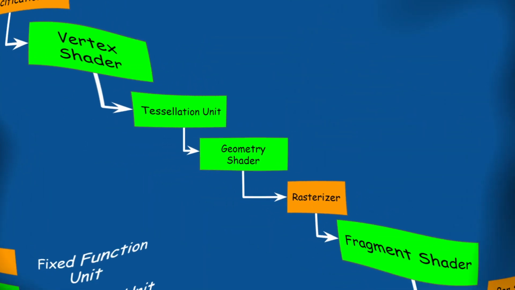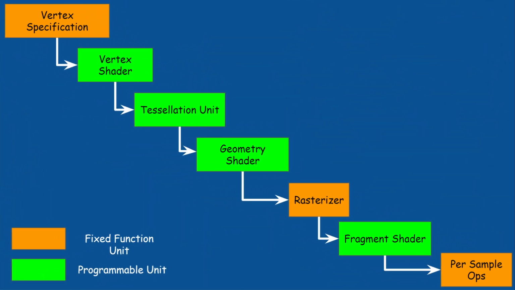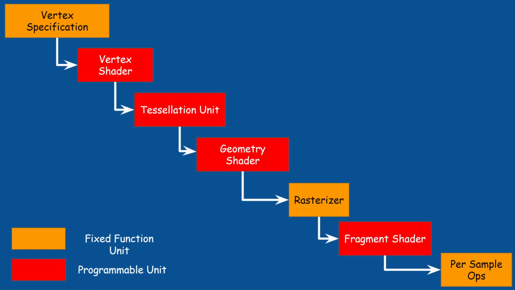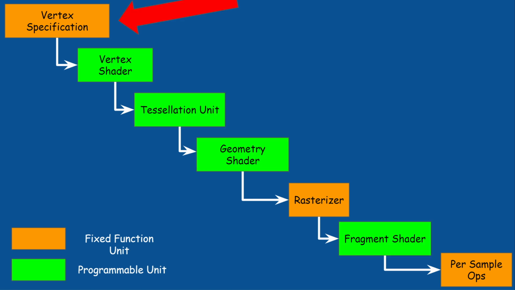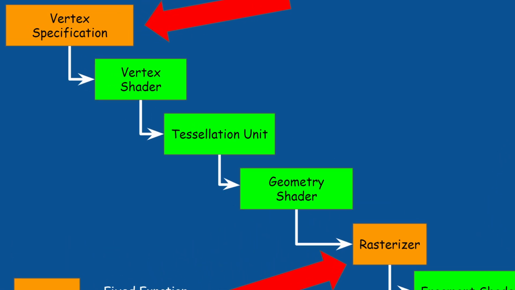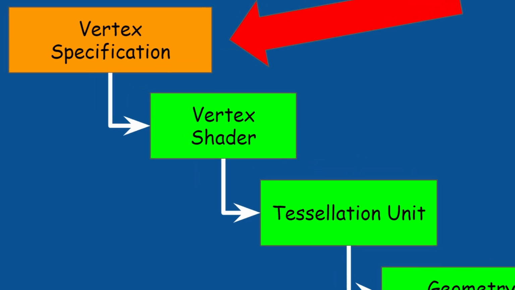Hey guys, as you all know, modern OpenGL is all about the programmable pipeline. This means that most of the rendering algorithm is implemented by the shaders. However, there are still a few bits and pieces of the graphics pipeline which are fixed function in nature. One example, which we usually don't think about, is the process of loading the vertex attributes into the vertex shader.